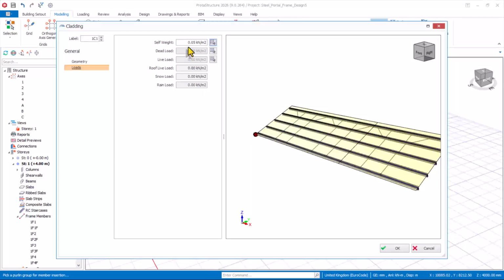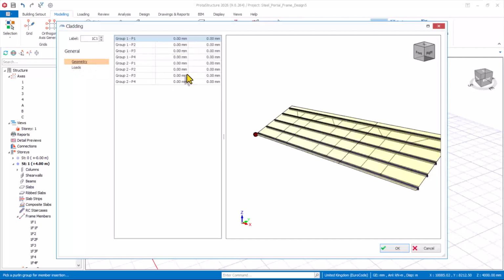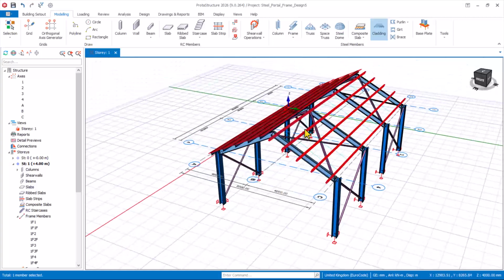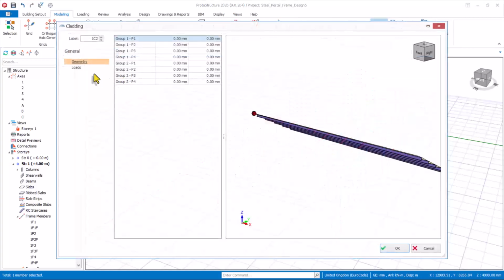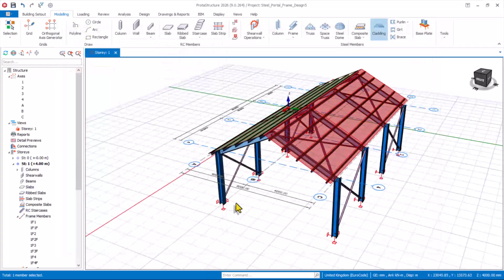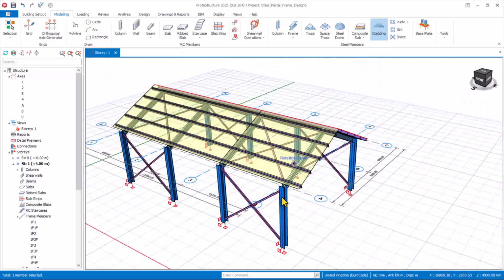So you can see over here we have 0.05 kilonewton per square meter. This is an area load for the roofing sheet. All right, so over here we'll leave all of this at default and click on the OK options to have it applied right here. I select this other face and get the load again, and then we use the same load value from here and click on the OK options. All right, so you see this is what we get.